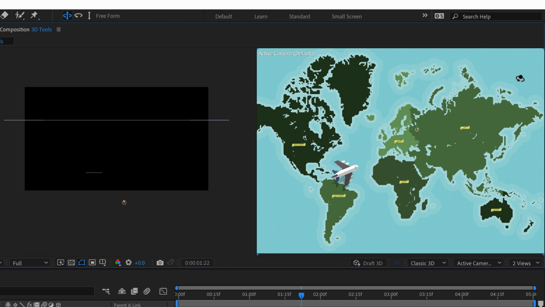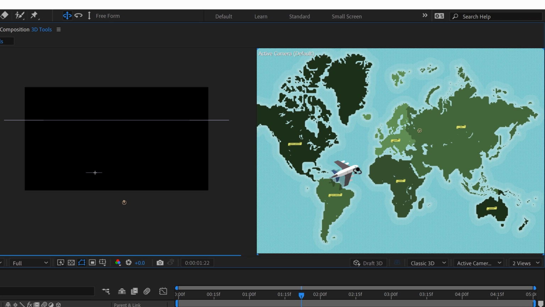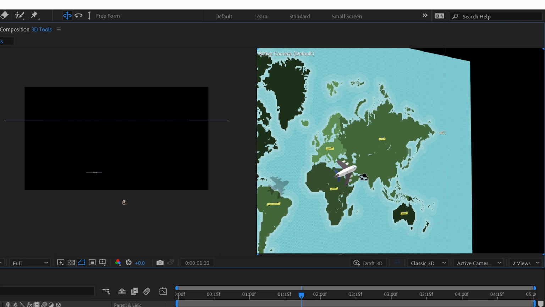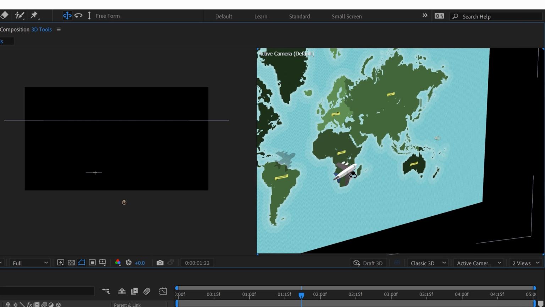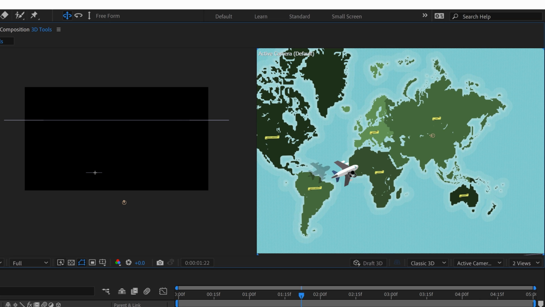I'm gonna undo that. So where that's really powerful is if I wanna orbit around my airplane, which is much, much closer, like another 700 pixels closer in Z space, I can do that. And all I really need to do is hover the mouse over and make sure that I click on that layer. And now when I go to orbit around, you can see that it's orbiting around the airplane. And again, if you look in the top view, the crosshair is now in Z space over that airplane layer.